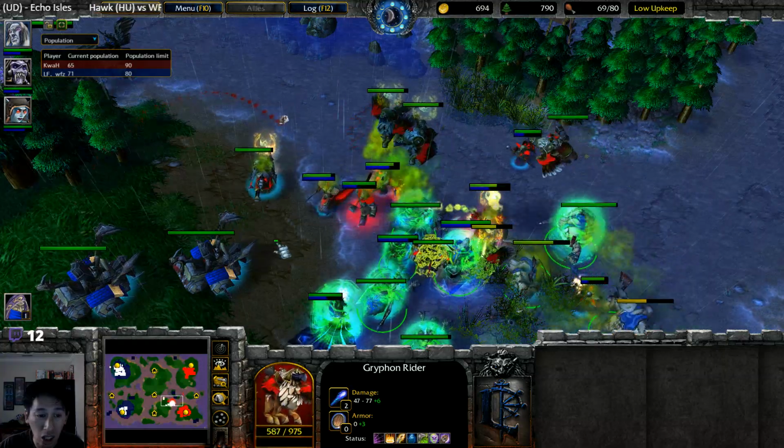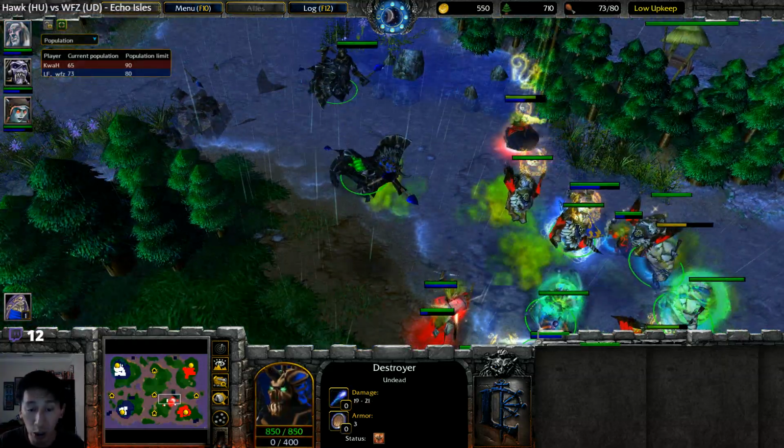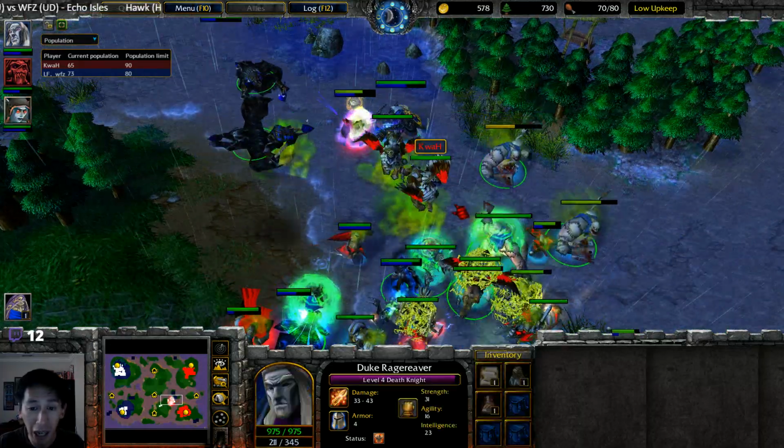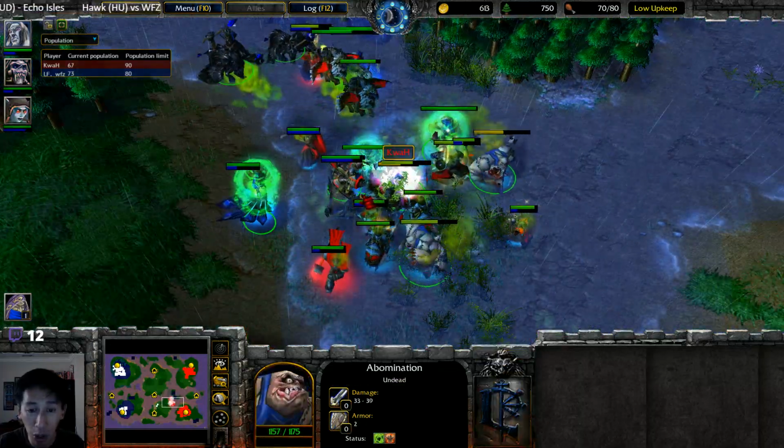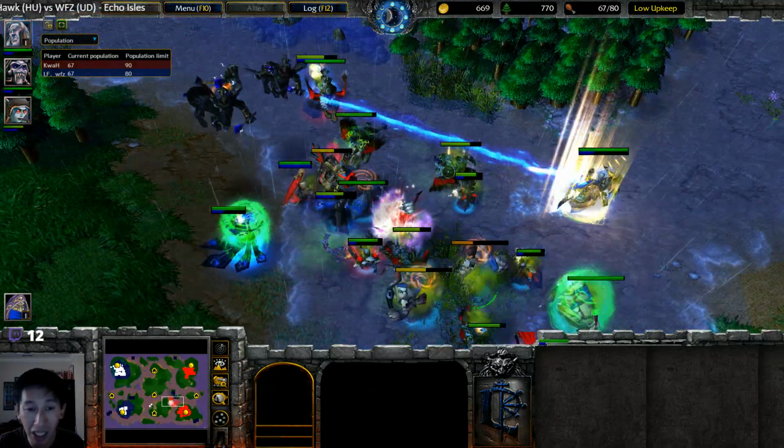All right, Siege Engines continuing to battle it out. Griffins can easily go after those meat wagons. Meat wagons will be forced to try and retreat. Destroyers are here, and now there's some more Devour magic going after some of those units as well. All right, Griffins getting, well, absorbed and webbed down. It's going to get taken out.